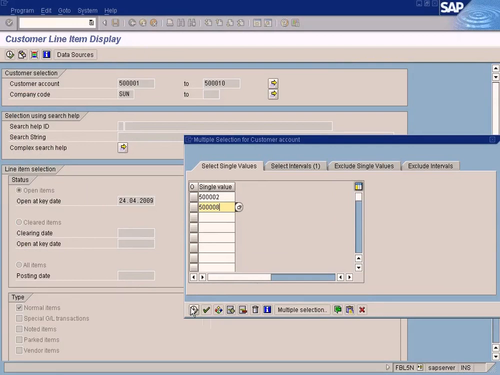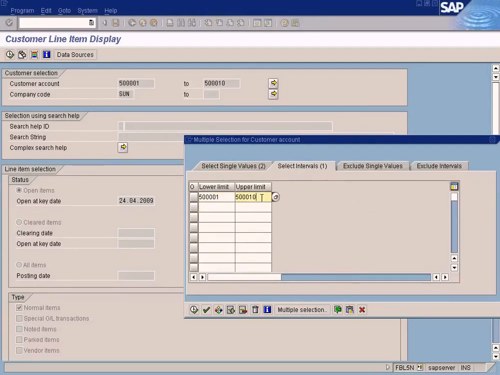So if you enter like this and click OK, you will select only the customers 5002 and 5008, and anything in between 5002 and 5008 will not be selected, because this is not a range. We are entering only single values, individual values. It's not a range. So it's different from this. Here the system will interpret this as a range, here it will not.